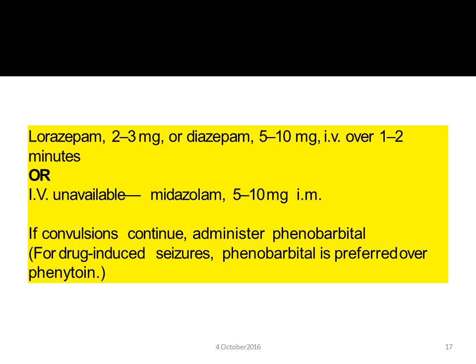If IV is not available, then we can give midazolam as 5 to 10 milligram IM. If the convulsions continue, then it is better to give phenobarbital. So the basic common drug that we get in most of the hospitals is the diazepam, and you can jolly well administer diazepam, but please remember that we should have a look into the respiratory rate before or during the time of administration of diazepam.